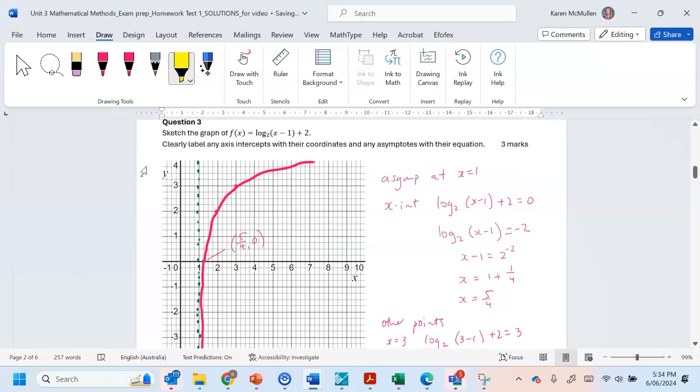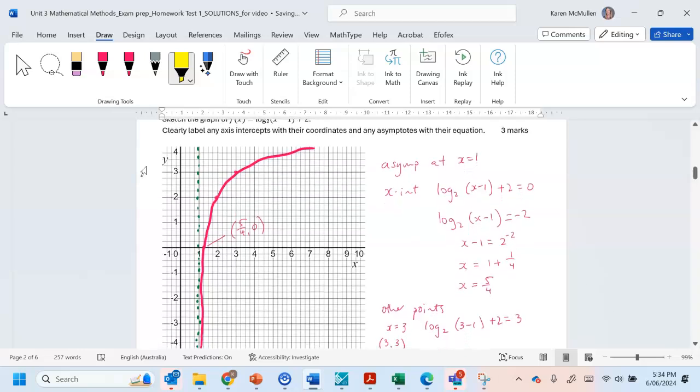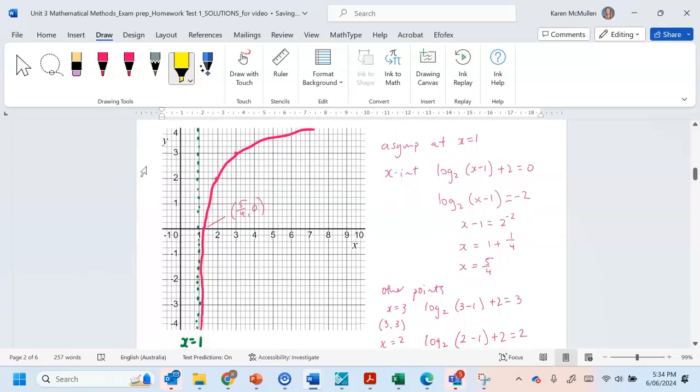All right, question 3, such an improvement on last time, but we're still getting there. So the asymptote was done really well, which is great. The x-intercept was done really well. Just make sure you get your coordinates around the right way. But the curvature of the graph, there were some that were really spot on, and it was good to see some of you got the point 1.5, 1. Although I wonder how you got that unless you used a calculator. Maybe you could. I'm just thinking off the top of my head.